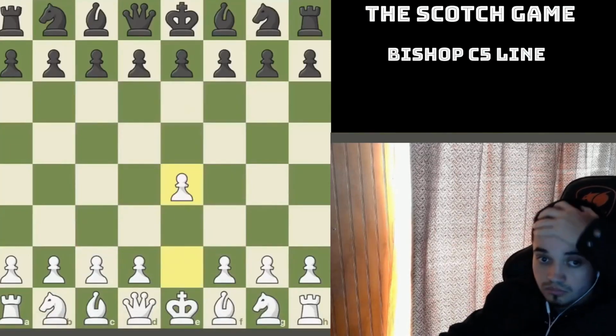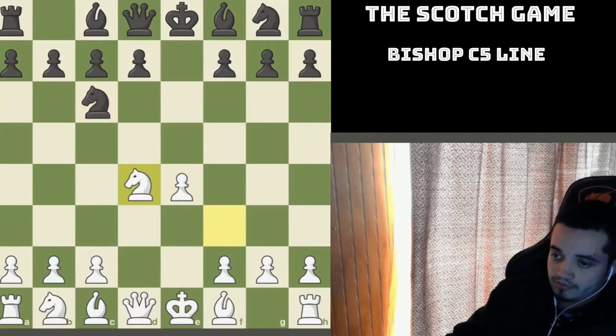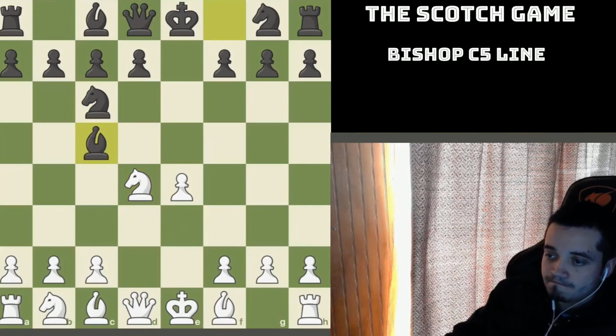After the well-known opening moves, e4, e5, knight f3, knight c6, d4, e takes d4, knight takes d4, this is the main starting position for the Scotch game, and here I will focus your attention on the move bishop c5. This is considered by many theoreticians as the best possible black move, as it attacks the knight on d4 and develops the bishop at the same time.